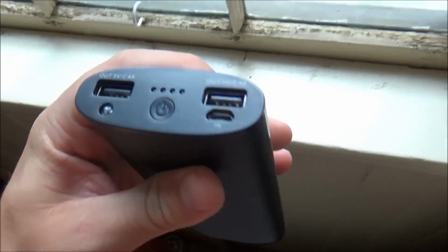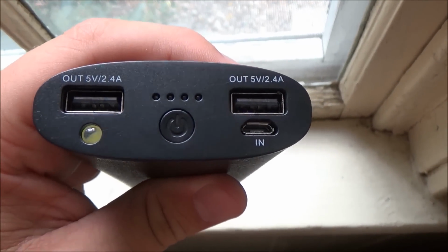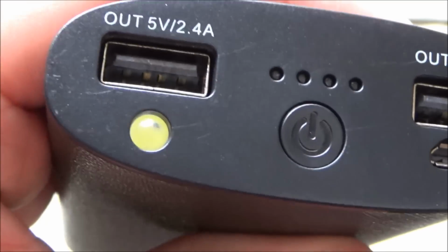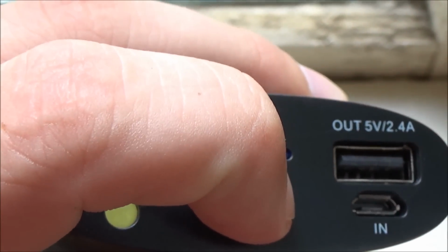So the specifications are on the top. It's 3.7 volts, 11,000 milliamps, and there's some other information on there as well. So on the other side here we have both of the USB charging ports and a micro USB port to actually charge up the battery pack. You also have a power button with 4 LED lights that indicate how much charge you have left.